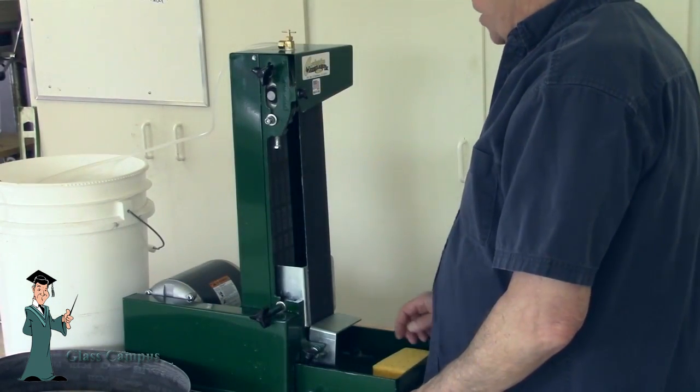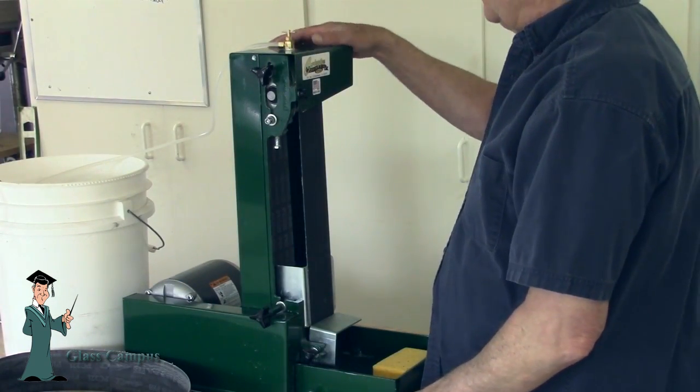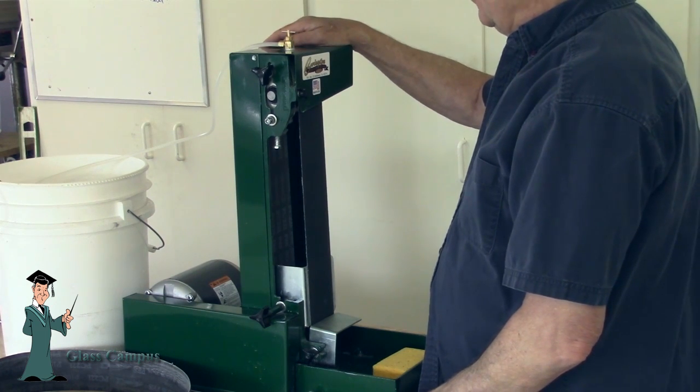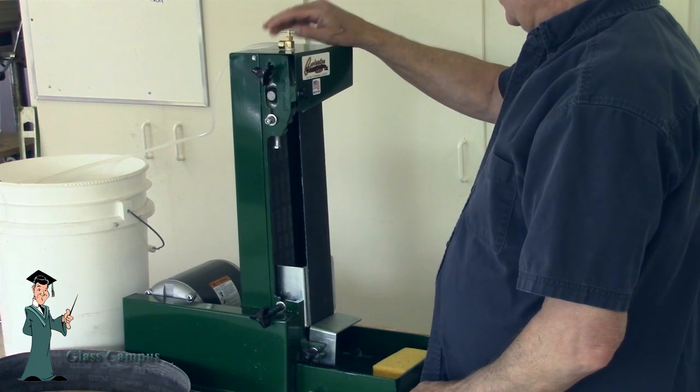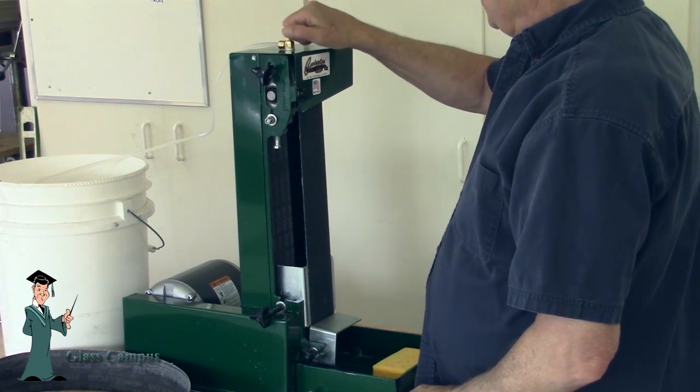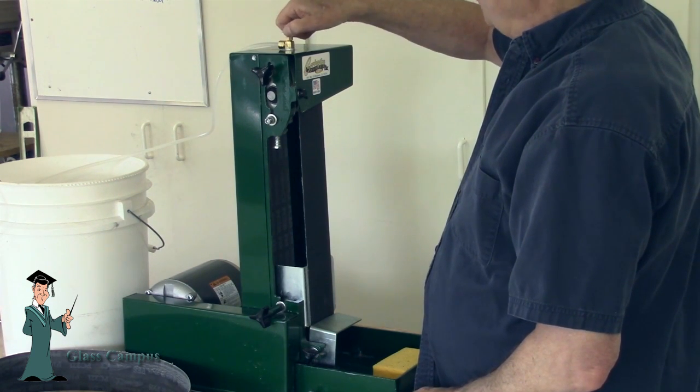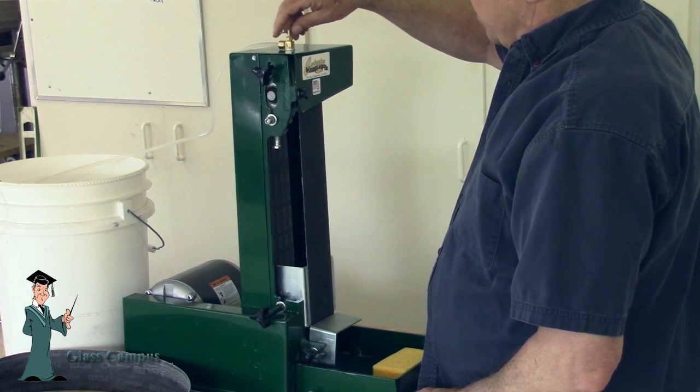I have the belt adjusted where I want it. I just put the pump into a bucket of water. If the pump's running now, it's pumping water out, but I need to open this to allow a little to spray onto the belt. So that's spraying out now and I'm just going to turn on the belt and the water now is distributing onto the belt.